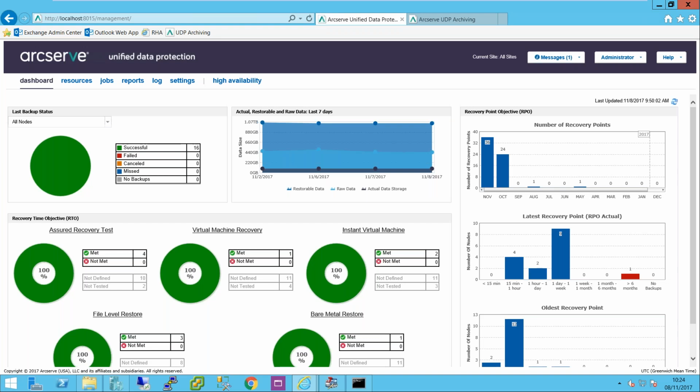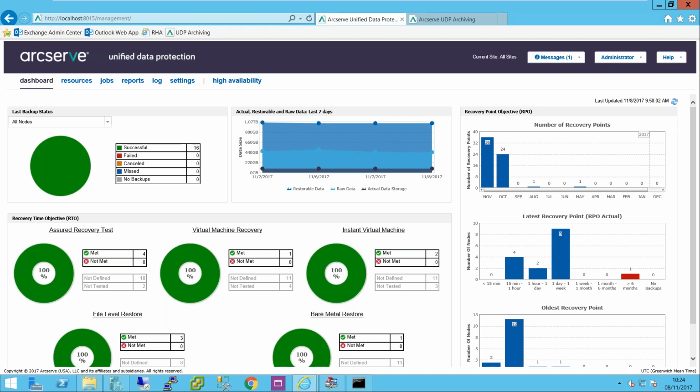So with that, what I will do next, I will start a demonstration of, first of all, the backup side of things, and then I will go into the archiving side of things. And after that, there's time for questions, and we can use the question box. So let me just open up my demo environment. There we go. This is my console.